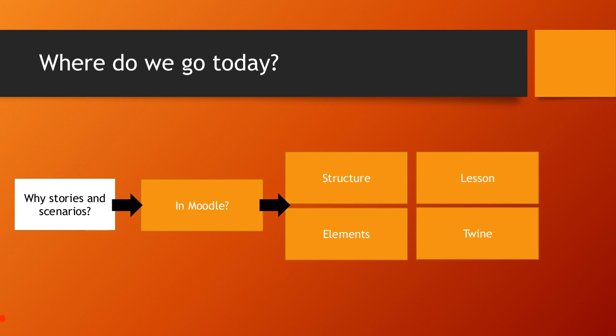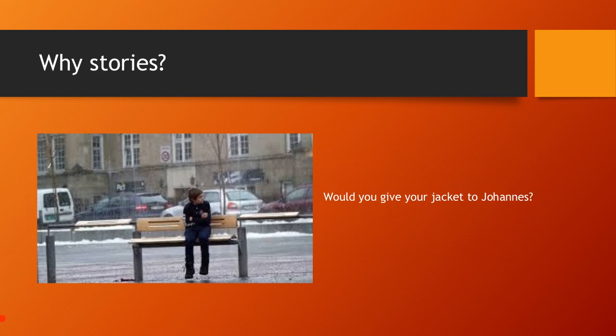First, I'm just going to have a quick intro on why use stories and scenarios when you're teaching online as well. Then we're going to look at Moodle, and that's why I put all those blocks together, because it's all a bit intertwined. What's the structure you use? How do you get into the elements? How did I build the lesson? How did we build the Twine, and so on. But first of all, we're going to have a quick look at why scenarios and stories.